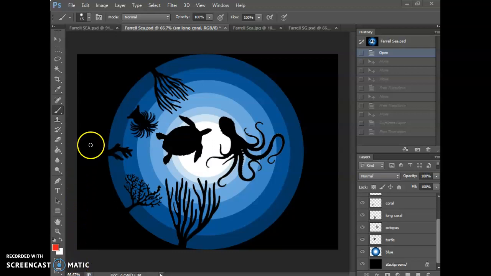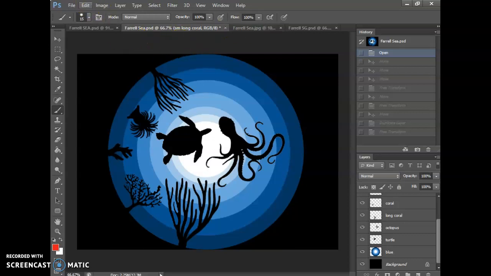So for this video, what I'm going to do is show you how to take a PSD, meaning a file that has layers. See how this file has layers? And you can see up here how it says .psd. I'm going to show you how to take a PSD file and save it so it turns into a .jpeg file, which is what you want to turn in to grade, so I can grade your work, and also what you can turn in to share out with others easily.